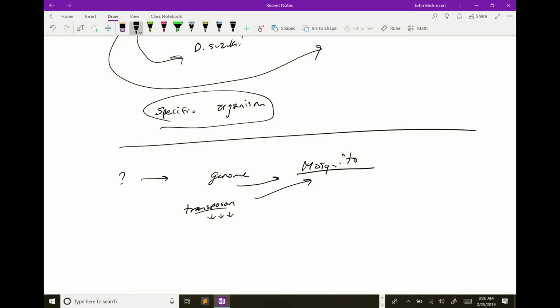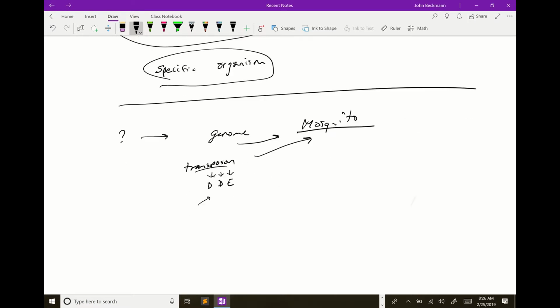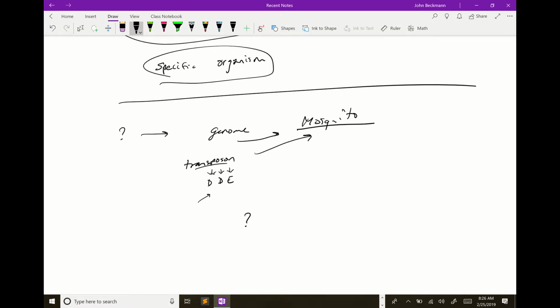Transposons are going to have to cut DNA because they have to cut and grab DNA, put it somewhere else, cut and paste. So a lot of these are DDE residues. You make sure they have those conserved because a lot of times you'll find broken transposons, not active ones. But if you find an active one, let me ask a question. How would you find an active one? How would you know if it was active or not?